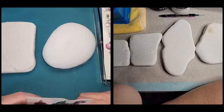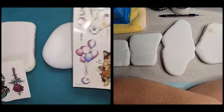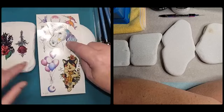Too much information for my brain today. Hi, Nancy. So what do you think? Okay, I'm gonna do this. I'm gonna do kitty cat on here. And okay, guys, do you want black? That's a lot of black and red, huh? Do you want unicorn or this dragon?